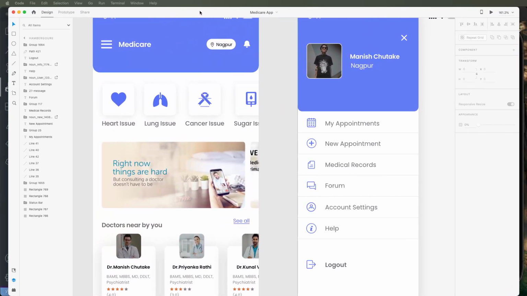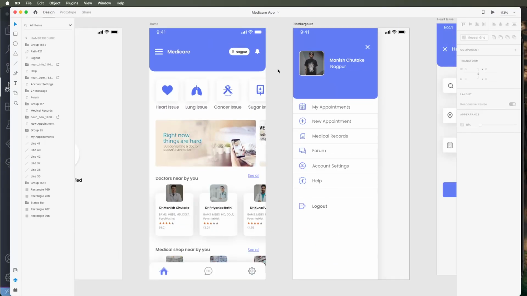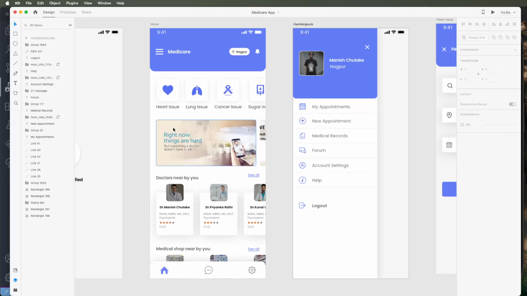Now we need to open the designs inside the XD files, making two lines like this. We need to draw the two rows. First of all, we make the common buttons and develop them like this, and after that we develop this like an ad UI. Let's start writing the Flutter code.